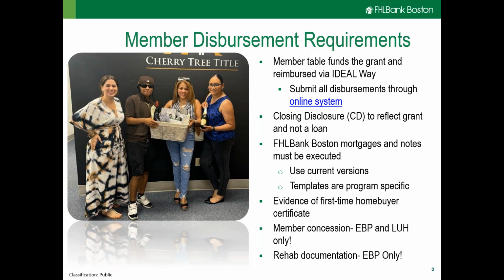We do have our own notes and mortgages, so you need to use our current versions that are on our website. Make sure you're utilizing the right program because we do have 3 programs. Maybe you might have a borrower that might be in between and you're not sure. Just make sure you're grabbing the right instruments on the website. We can't accept any old versions, and the reason is because it refers to the year that your institution and that borrower is receiving the grant money. And essentially your institution is the lender. We're only the funder of the grant.